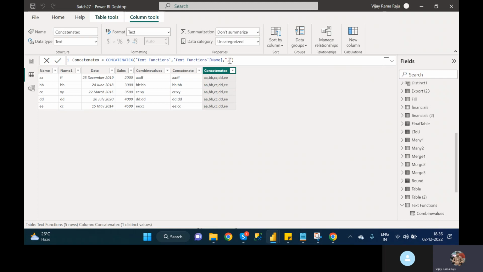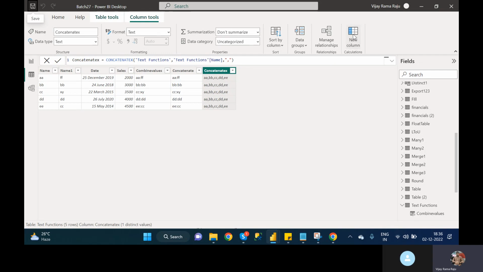With the help of the delimiter, they become A, comma, B, comma, C, comma, D, comma, E. That means all the column values. If there are 1 lakh records in that column, all 1 lakh records will be converted into a single row. Understand clearly or not? Yes, understand, Vijay.